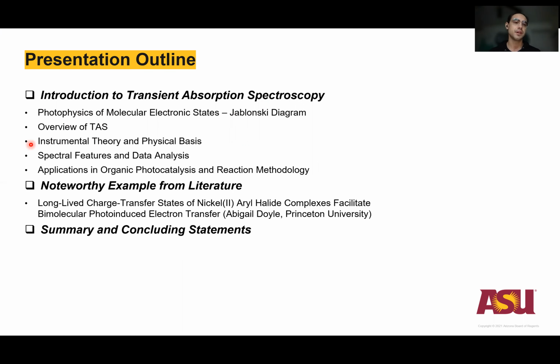And then I'm going to go into the instrumental theory and the physical basis behind how this technique is carried out. Then the spectral features of transient absorption spectra, as well as the data analysis. And then some applications in organic photocatalysis and organic reaction methodology. Then I'm going to touch on one noteworthy example from the literature, a mechanistic paper from the Doyle group at Princeton University. Then I'm going to wrap up with a brief summary and some concluding statements.